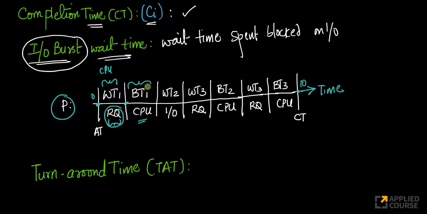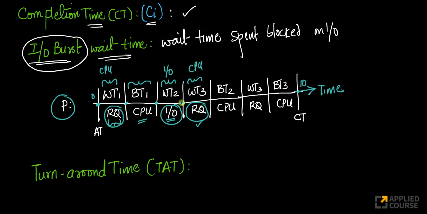Now, after it has executed something, it could go into a blocked state, waiting for some input or output to happen. Here also there is a wait time, but this wait time is IO wait time. This is not your CPU wait time, because right now the process is in the device IO, waiting for some input or output to happen, after which it can go back into the ready state. After it has finished the IO, it again goes into the ready queue, waiting for the CPU again. Now this is wait time 3.